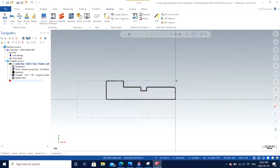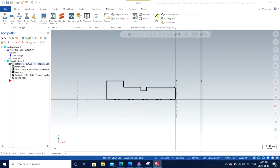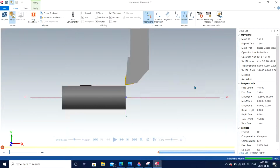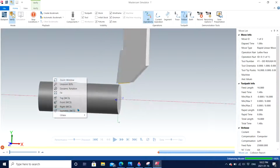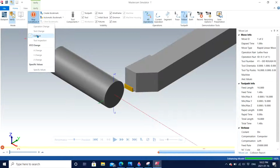Also, if you want to verify, you can click on verify, and it will make an actual representation of how your part is going to be inserted within the machine and how it will look, just like this. An isometric view. I will decrease the speed. Always a recommended suggestion: stop condition, collision. If there is any collision, the operation will automatically stop and it will give you a warning that there is something wrong with your toolpath. So it is very beneficial as it avoids a lot of collisions in real life.